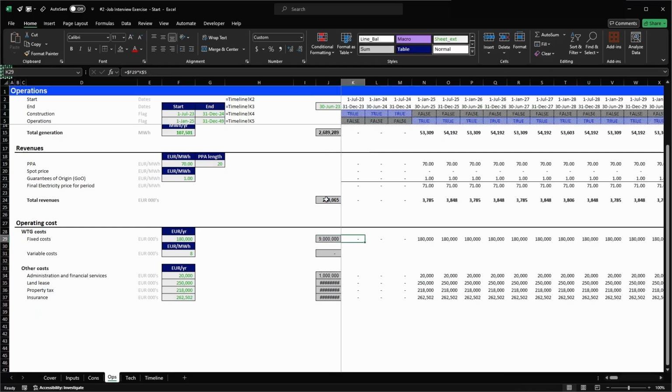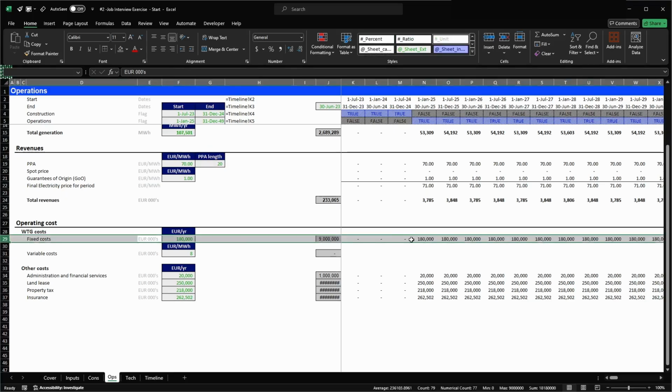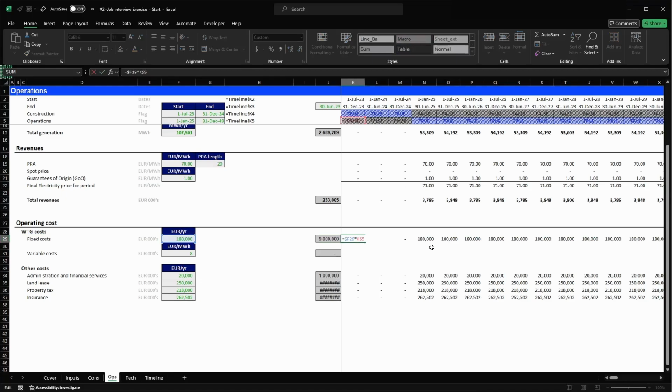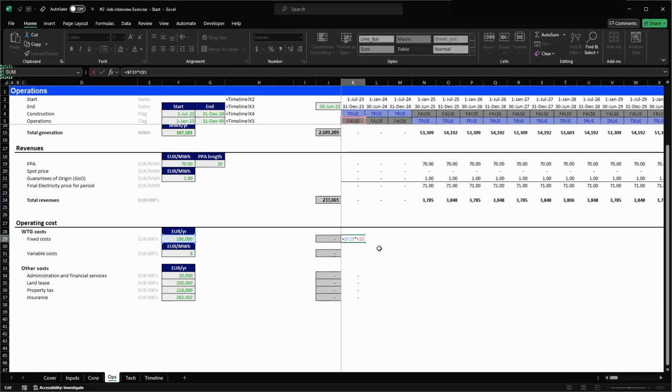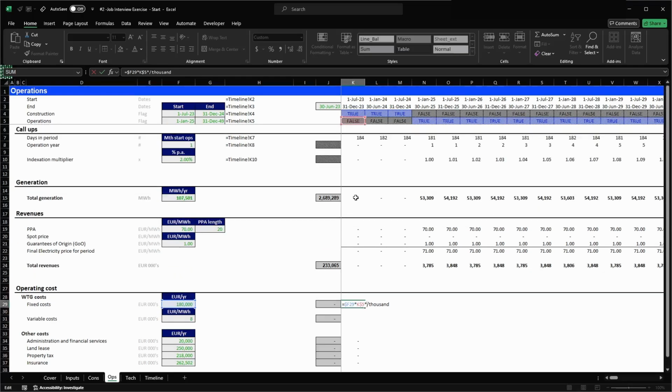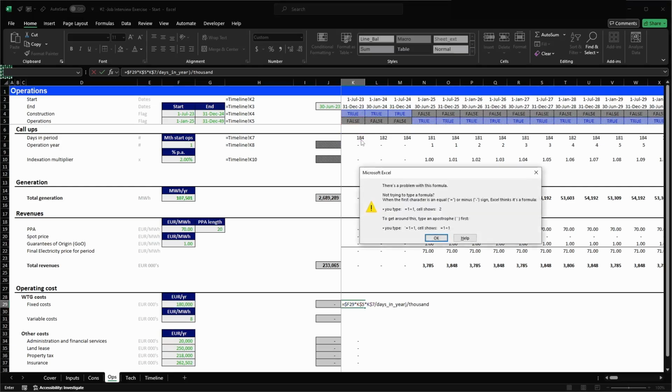And I think we have everything correct, except for one thing. We need to divide by 1,000 because our units for the row are 1,000 euros, correct? So that's what we're going to do. There is one more mistake that I made. Let me delete everything. We need to first divide by 1,000, and there's one thing that we always forget. We always have to be mindful: we have to calculate not the cost per year, but the cost per period. And our period is not 365 days, so we have to make that calculation too. So we're going to go over here and multiply by this number, press F4 twice, divide by days in a year, and now we should be good to go.